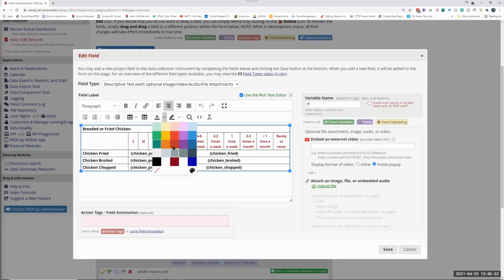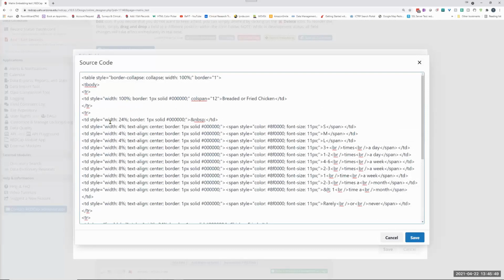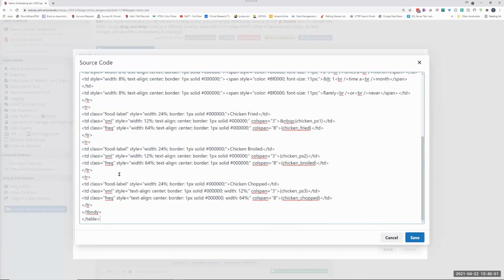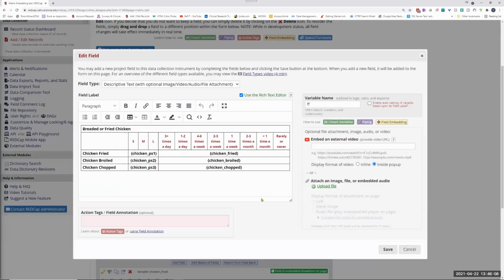You can use your little selection options and pick your HTML color, and the font you have to do programmatically, but all of the programming is done in the source code area. And so once you start building a table, all of this is here already. So for you, Jason, if I were you, I'd build out all of your stuff and then go in and pop in the SMLs and the frequency. And this will look really nice.